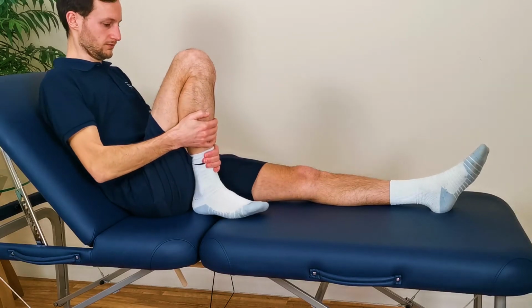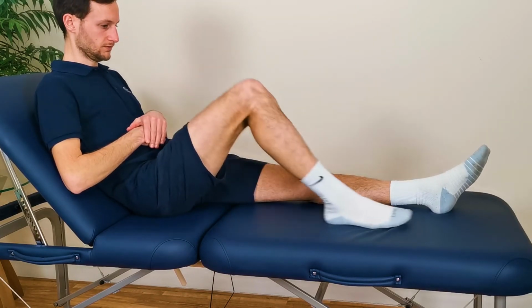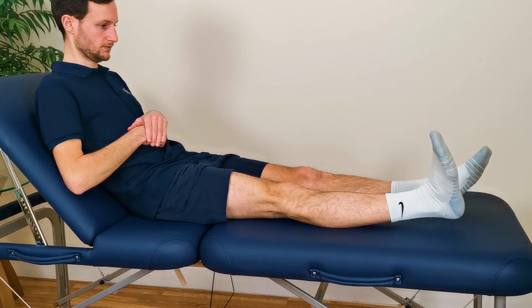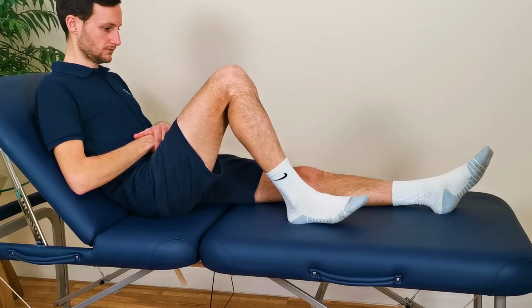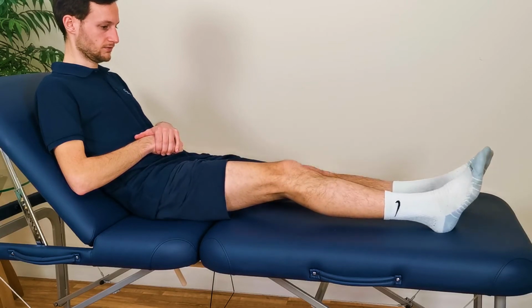With regards to reduced range of movement, again, in more severe cases, if there has been significant enough changes to the cartilage, then you might find that your range of movement is reduced permanently. Now, this can lead to compensatory movement patterns, which can cause aches and pains elsewhere. And with regards to reduced range of movement in knees, this can really affect your walking pattern. Now, the longer your walking pattern is affected for, the more difficult it can be to get it back post-surgery.